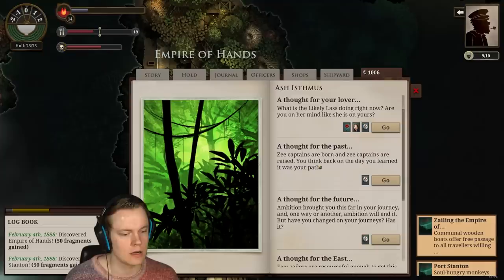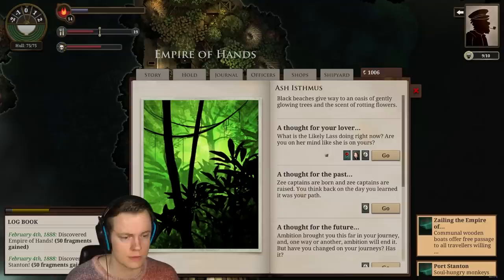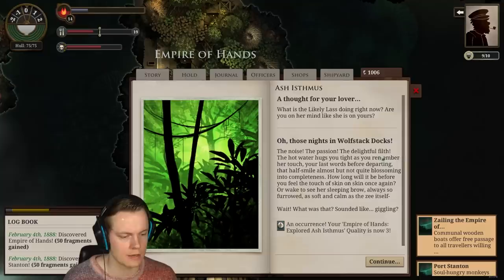A thought for the east? I think I'm gonna do a thought for your lover, because I want to get rid of my stress as much as possible. A thought for the past. Sea captains are born and sea captains are raised. You think back on the day you learned it was your path. I guess I want something positive. But this is positive too, though.